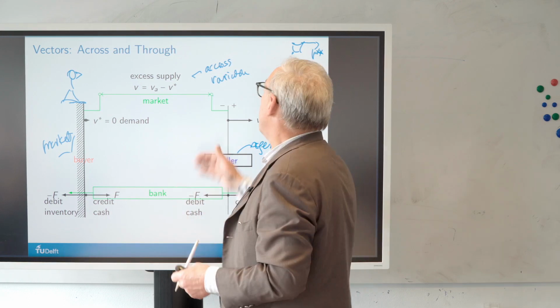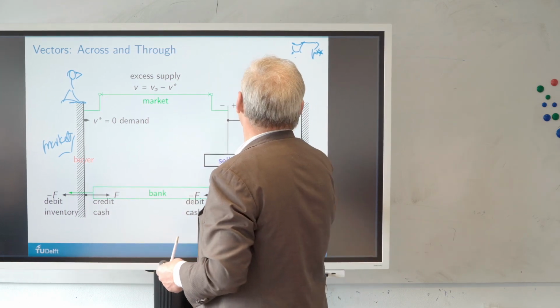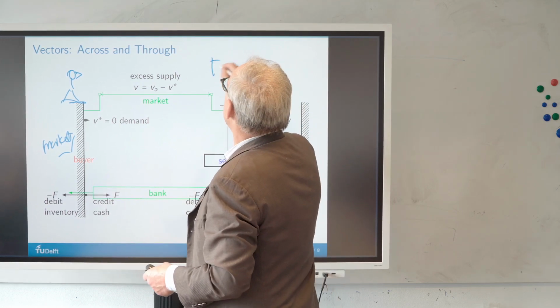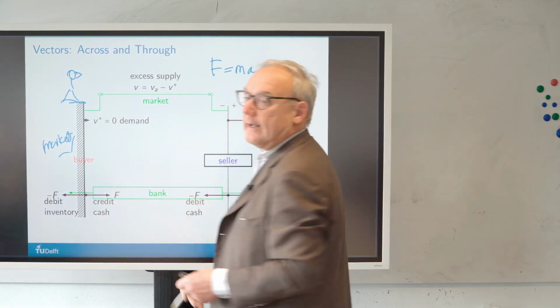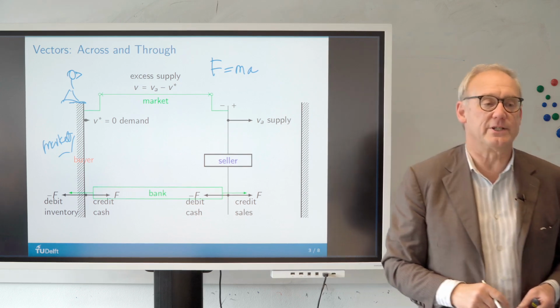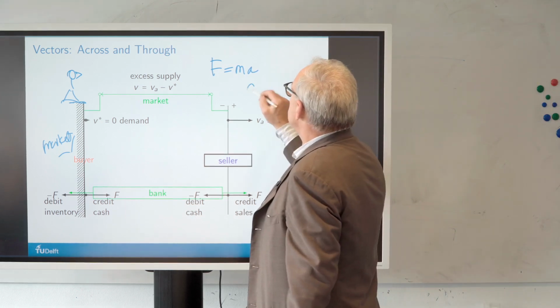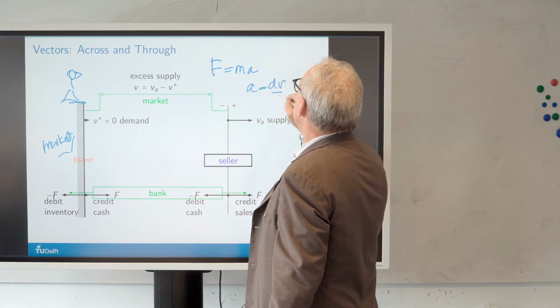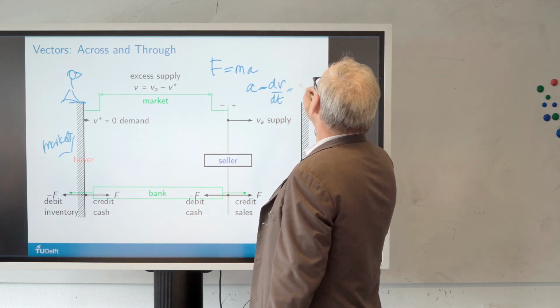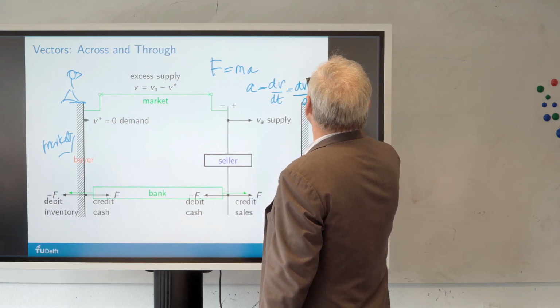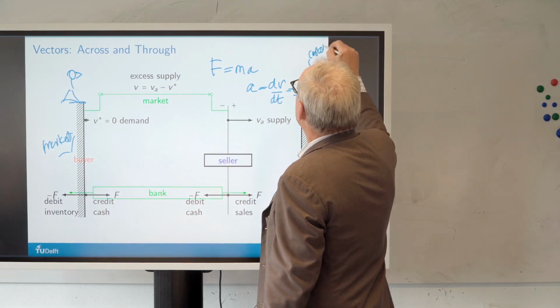Now, why does this all work out? Suppose that you have... Newton knew all this. So when he wrote down his law, F is m times a, which he didn't write down, but when you conclude that, you can see what this a is. That's dV/dt. And that is d(V minus any constant)/dt, if this is a constant. So it doesn't matter.